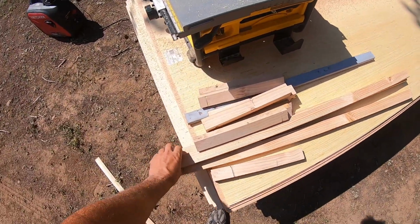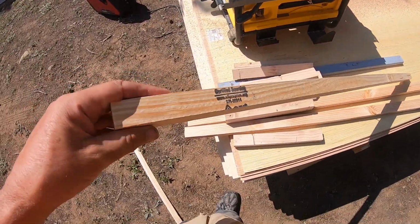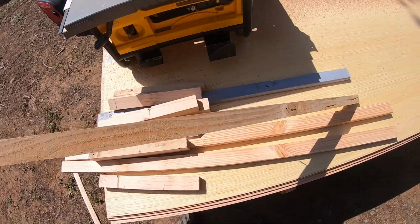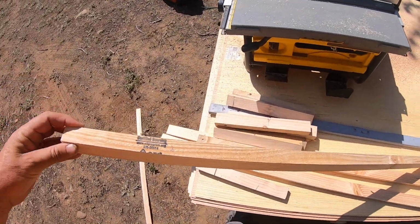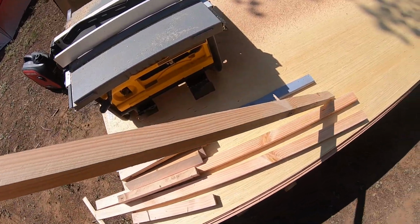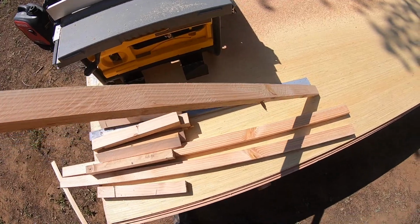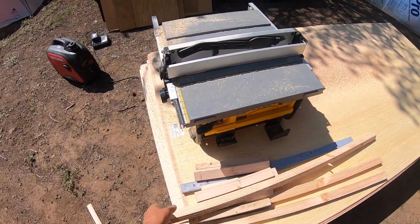So what I've done is I've just taken a fairly straight 2x4 that I was able to buy, and I've ripped it down to 1-inch rippers, and we've got some self-drilling screws, self-tappers, and we're going to attach these to the wall first, and then, like I said, infill in between with the insulation.